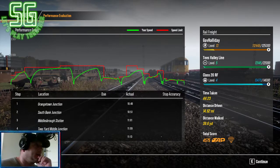Not bad. I like to do one of these every now and then because they're quite relaxing and they're quite simple to do. And I quite enjoy the game. I look at the different things you can get on it.